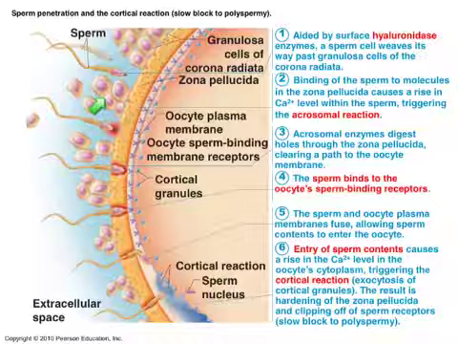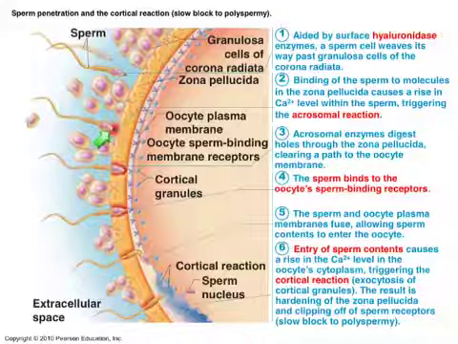Now, once the sperm cells get through the corona radiata, they encounter the zona pellucida. And as I said, the zona pellucida has receptors for sperm cells. Once the sperm binds to these receptors, that causes an increase in calcium in the sperm cell, which triggers something called the acrosomal reaction. And the acrosomal reaction is just a breakdown of the plasma membrane and the acrosomal membranes so that the acrosomal contents, those enzymes in the acrosome, get released onto the zona pellucida and can kind of eat through it, enzymes that will break down the zona pellucida.